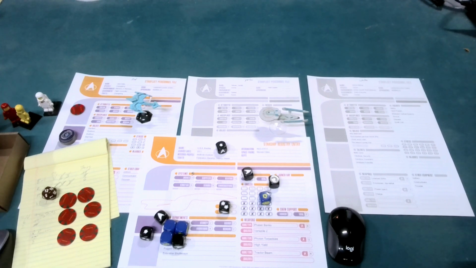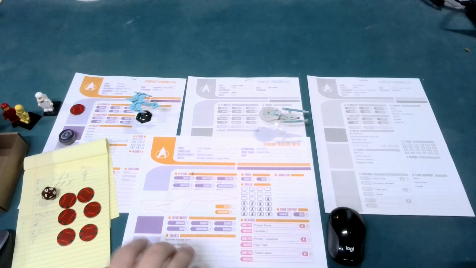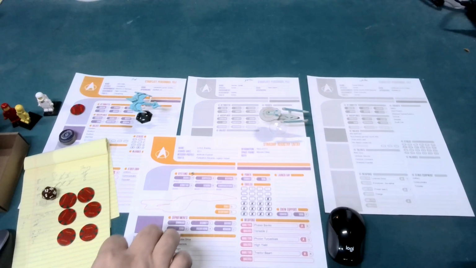So this is what your engineering team is doing, right? They're keeping your ship going while you're messing everything up. This is where Scotty, I think, is always upset because he's always got to fix everything while Kirk keeps throwing us into chaos, right? Okay.